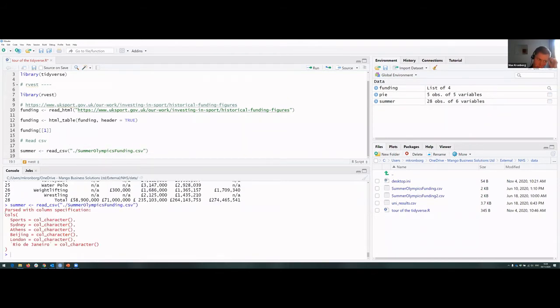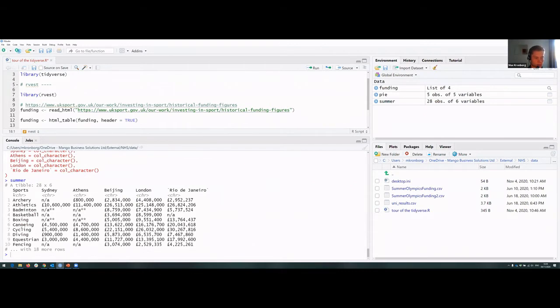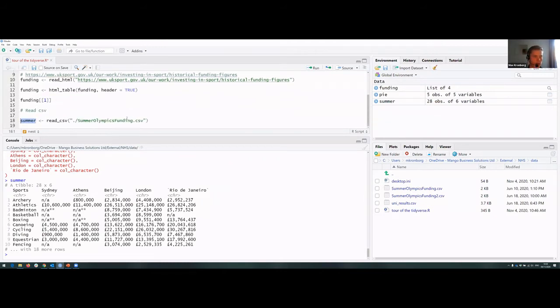And as we can see here, it's inferred a few different bits of information for me, because I haven't really told it what it's reading in. It's read in the sport, and then because it's been split by city here, this is actually a number, but it's written as the value in pounds. So it's inferred that everything here is actually a character type, which we can also see if we print it. So sports is character, which is not really what we want, but you can see why it would infer it this way just based on the format.